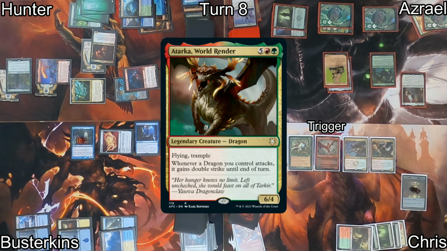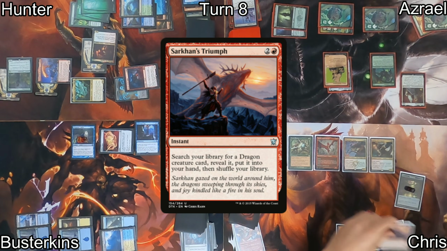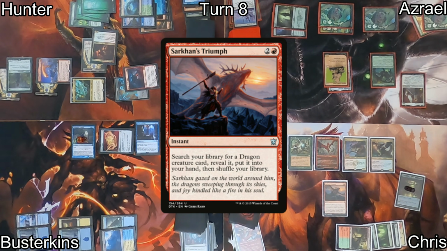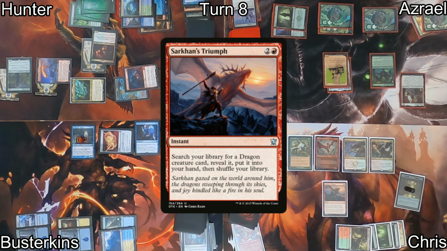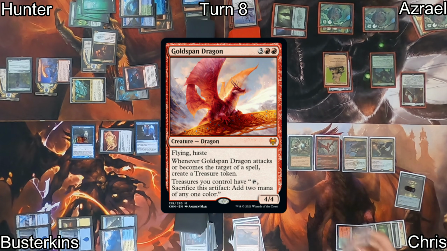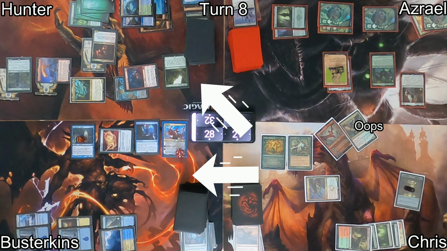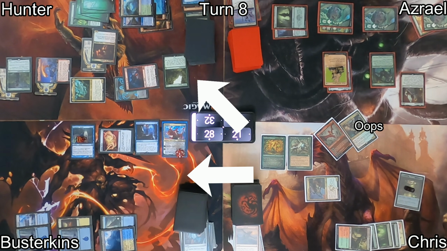Over to Chris, he plays another Atarka. In this case, it's Atarka World Render, and this will give him another treasure. He will then use some of his treasure to cast Sarkhan's Triumph. So he'll go and find a dragon card, revealing it, and then putting it into his hand. He finds Goldspan Dragon, one of my personal favorites, really good in Prosper Tomebound, and in most decks all the time because it's great.